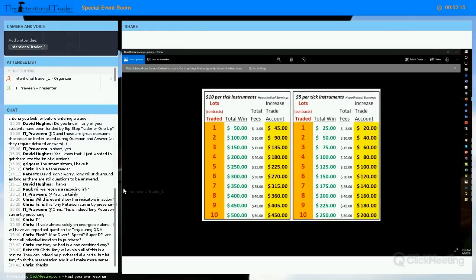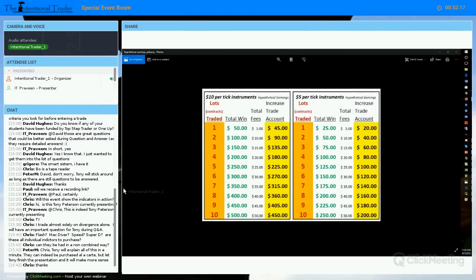And here's the problem. A lot of us get into trading and we start, as we should, trading small lot, sim trading, trading single lot contracts. And you keep trying and trying and trying to trade and you're not having a lot of success. So you still end up trading single lot contracts. You have a very small account and you want to be able to make a lot of money with this very small account starting with just a single contract, which is exactly what you can do here.